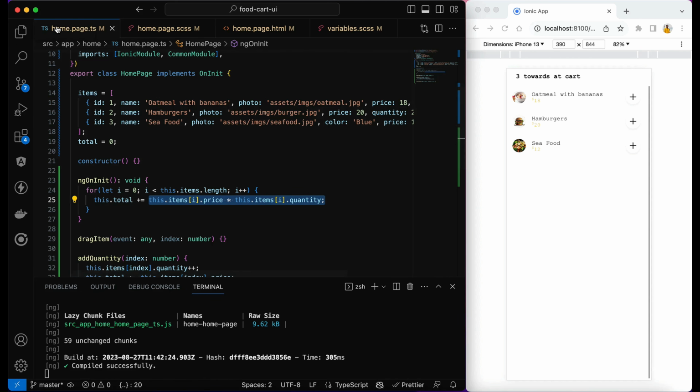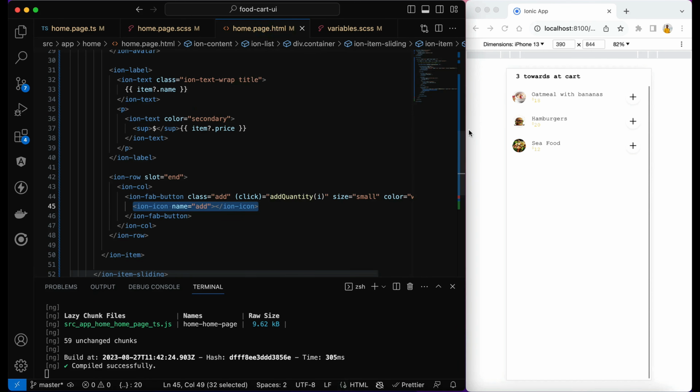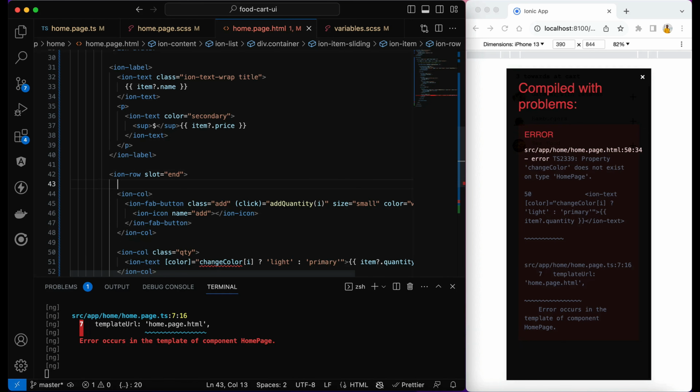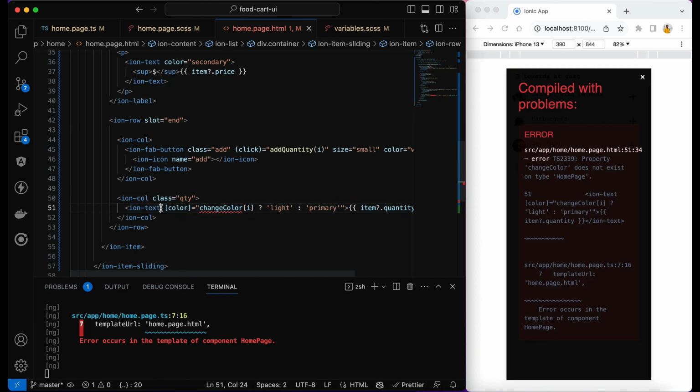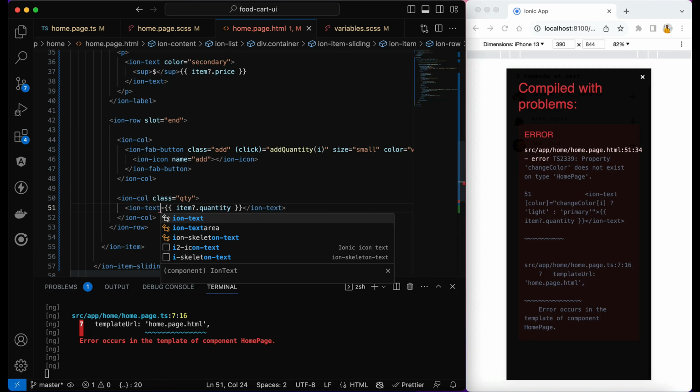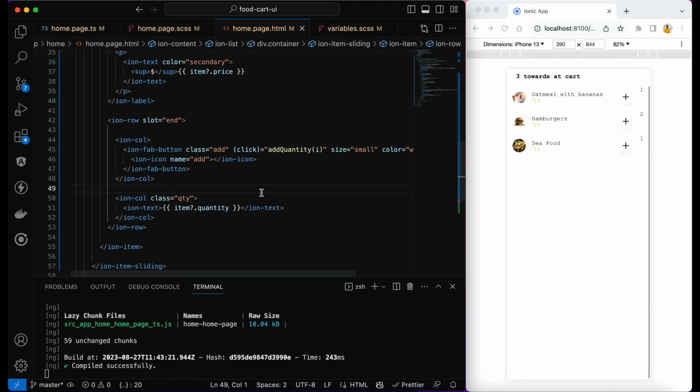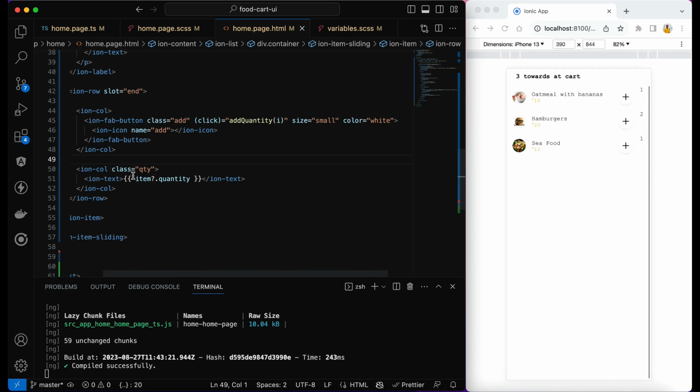All right. So once that is done, I'll go back to the HTML. Don't worry about the design. We are going to work with that in some time. Now after this ion column, I'm going to have another ion column for the quantity that will show up here. So let me just remove this particular one. I'll just show you later on what exactly the use of that is. Okay, so in this particular one, I'm just going to show the quantity here, and we'll have a class to modify this particular ion column, because there are a lot of ion columns which we are going to have, at least 3. So in order to identify that, it's better to give a class name.